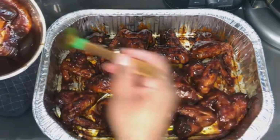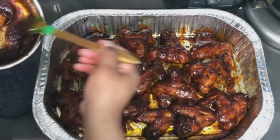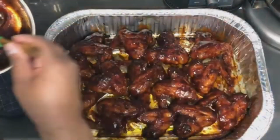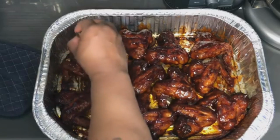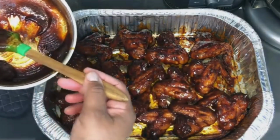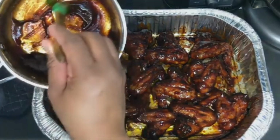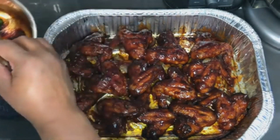I'm just trying to touch up some of the areas to make sure that we get the perfect amount of sauce on these wings before we put them back in the oven. Alright guys, it looks perfect to me. Alright, so let's put these bad boys back in the oven for about 10 to 15 minutes on 400 degrees.